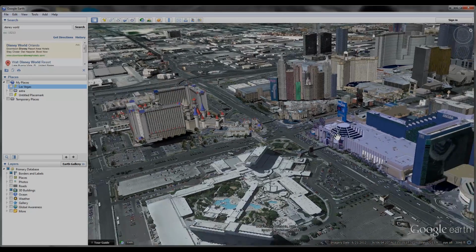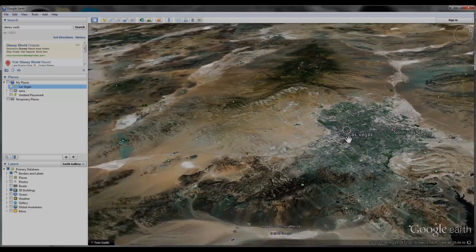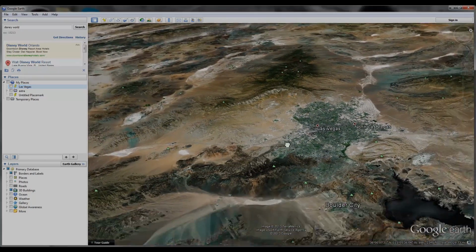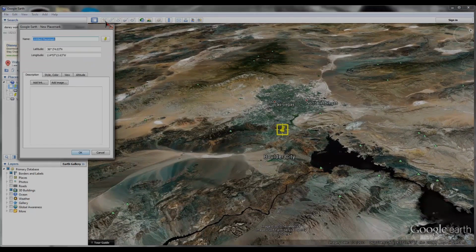So to go from here, we would want to create intermediate points, so maybe a zoomed out view of Las Vegas. So once you get a nice good view, you would hit another place marker and name it something so you remember.